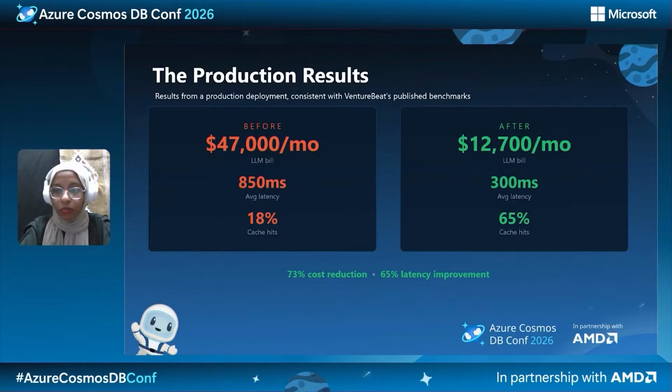After: $12,700 a month, 300 millisecond average latency and 65% cache hit rate, and 73% cost reduction, 65% latency improvement. One architecture changed it all.